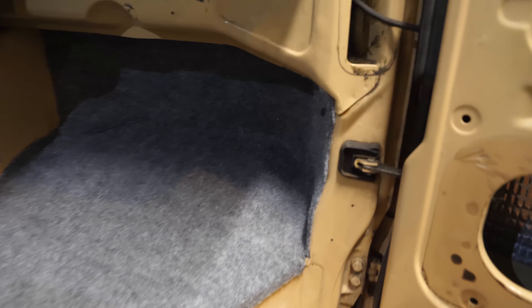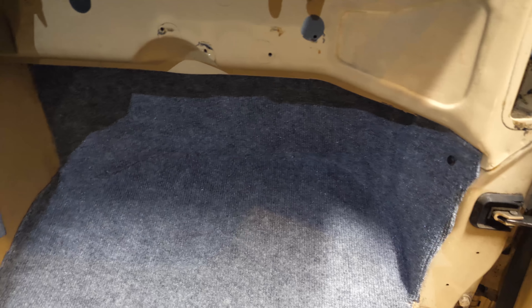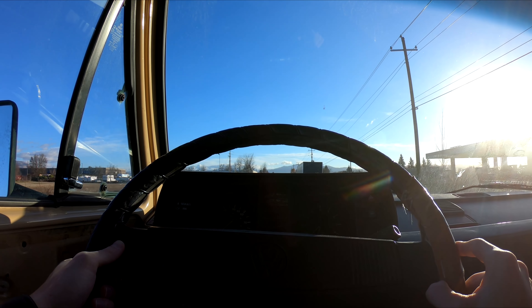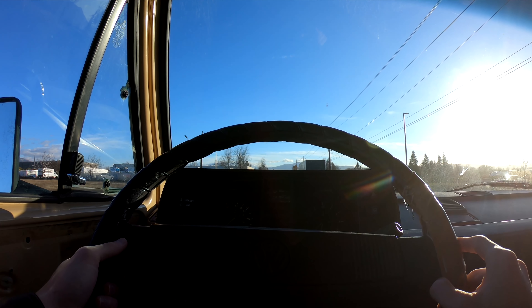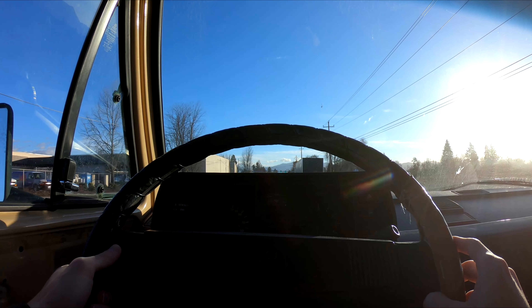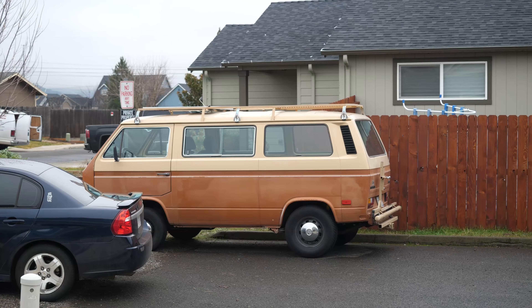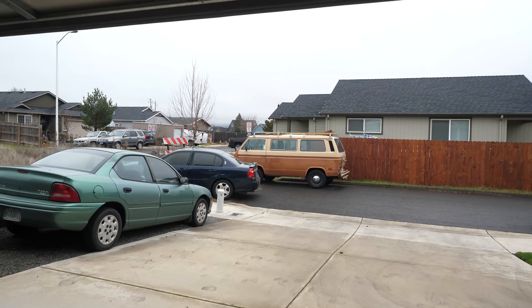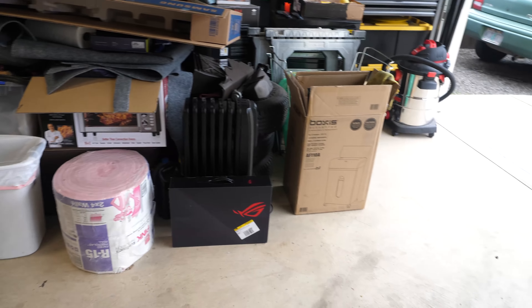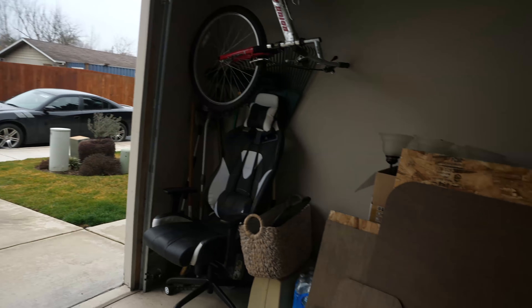Since my last van videos, a lot of people have been asking about the progress. The answer is big time — I've cut out side panels, gone to wrecking yards searching for heater cores, pulled out the lining, and installed the floor. But the problem is I haven't exactly completed these projects. I've carpeted the cab, but until we remaster the dash I can't finish it, and I can't install the side panels until the sound system's finished.